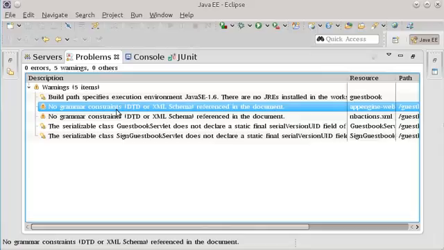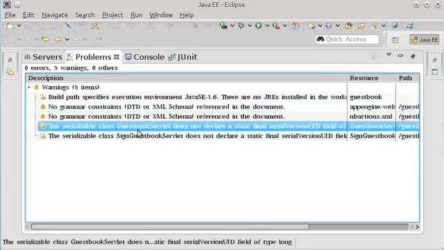It would be better if they had one, but not having one doesn't preclude them from working. Then there is the usual missing serializable ID in the servlet. We don't care about this either, since we won't use servlets directly later on.